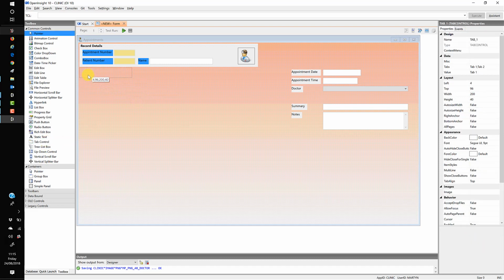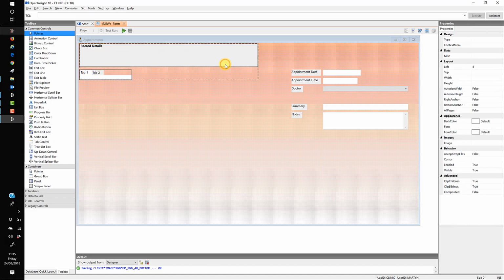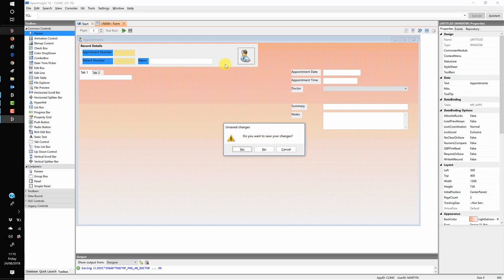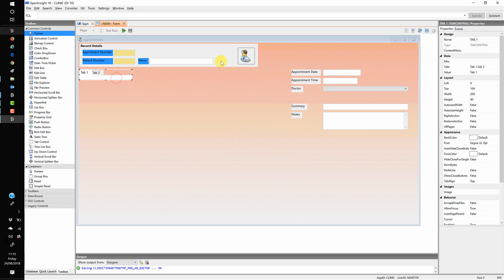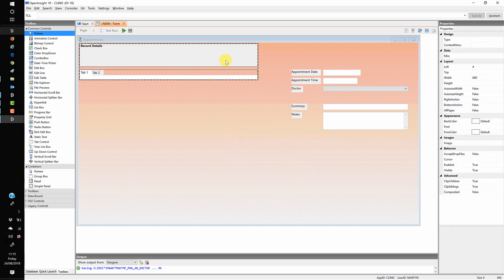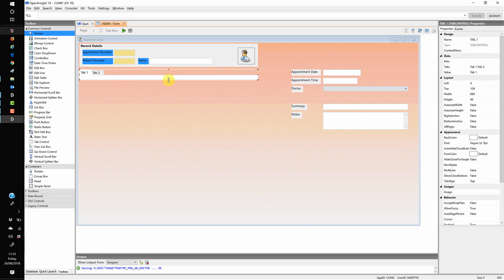And we'll just align that into there. We'll select both of those controls. Control W. No, that wasn't what I wanted. Get the right key. Control A. That will set the same width. And I'm not quite sure how deep I want this particular control, so I'll just guess at something at the moment. Sort of something around about 320 will probably be fine.